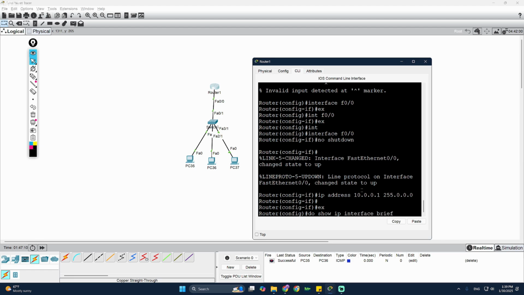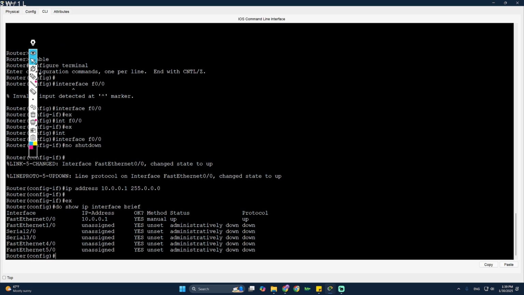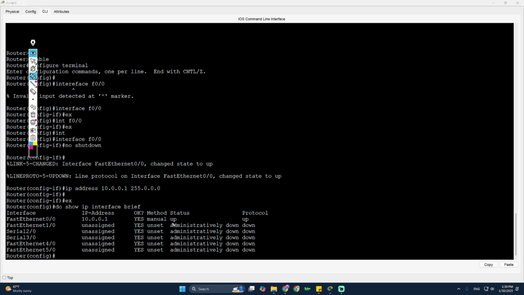It's a really straightforward command, and it will show us all the interfaces within the router and their status. For example, this one is unassigned, unset, down, and so on. This one is 10.0.0.1, and this one is up.